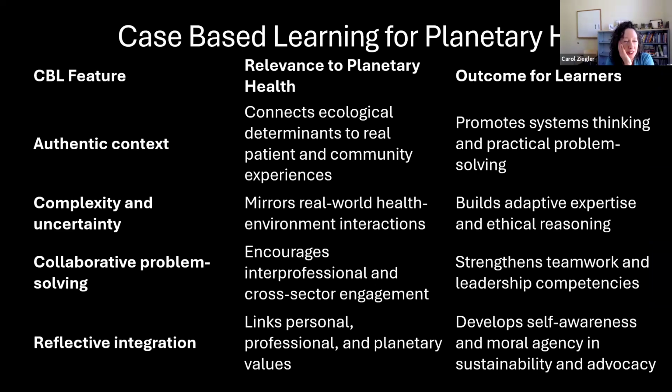So this is a table that outlines broadly different features and how they relate to planetary health and then outcomes for learners. Within these cases, we have different features: authentic context, complexity and uncertainty, collaborative problem solving, and reflective integration. For authentic context, we have to think about connecting ecological determinants to real patient and community experiences. The learners get to learn about systems thinking and practical problem solving. They have to do that within the case, right, to meet that objective.